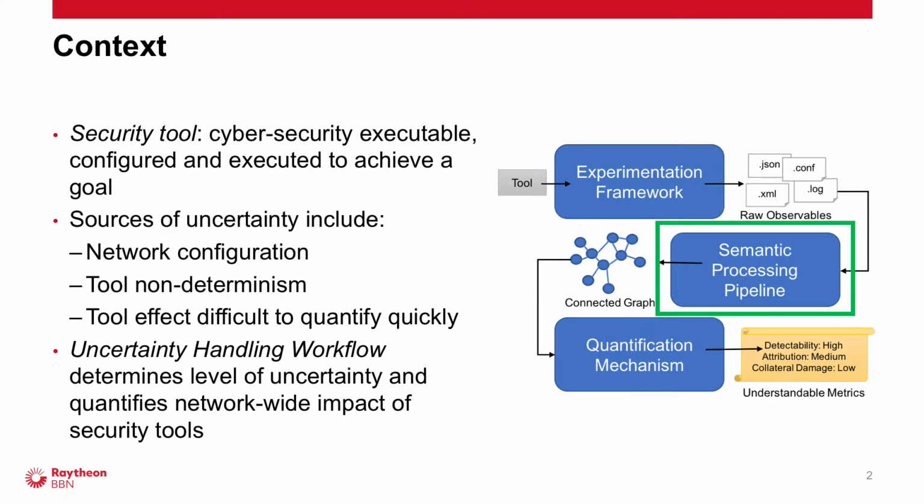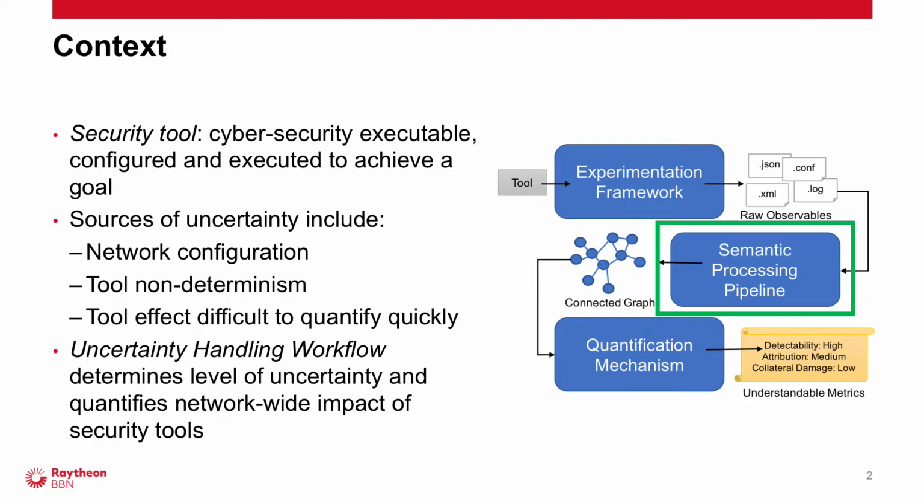To give you some context, what is a security tool? A security tool is an executable which can be configured in various ways and is then executed to achieve a goal. These are typically tools used by system administrators to monitor and manage the networks under their care. For instance, some examples would be the Nmap tool and the Tshark tool, which is the command line version of the Wireshark packet capture tool.